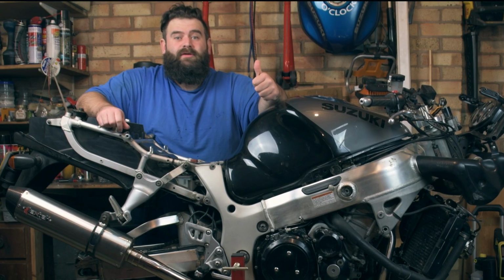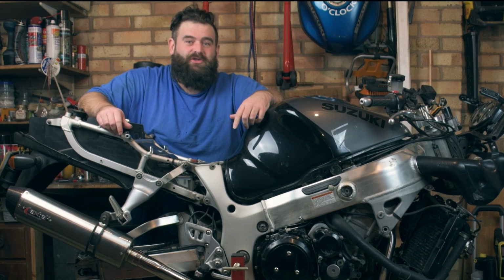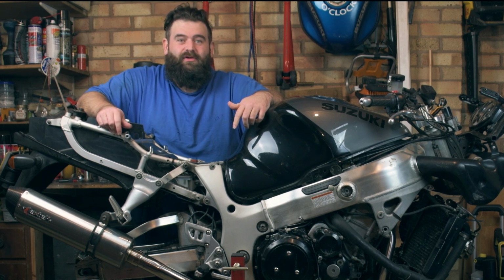I'm happy that it's not blowing. Obviously it does sound weird with the hole in the link pipe, but we'll get that sorted before we get it back to Scottie and back on the road.